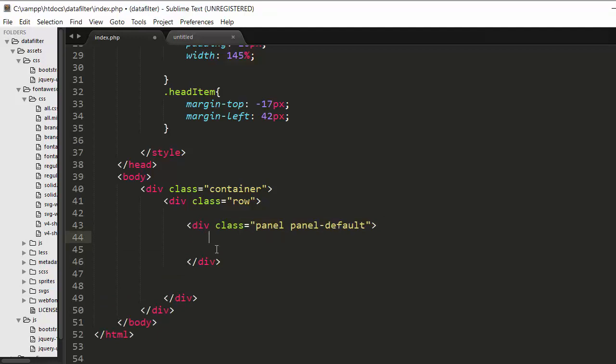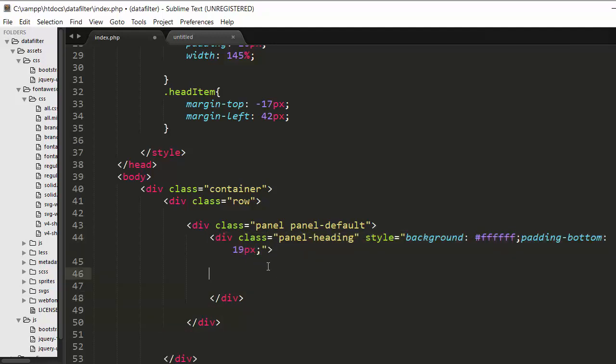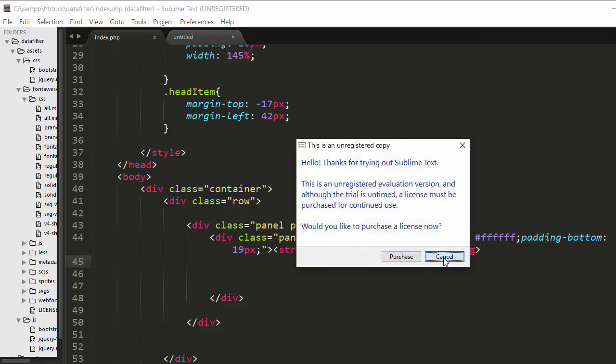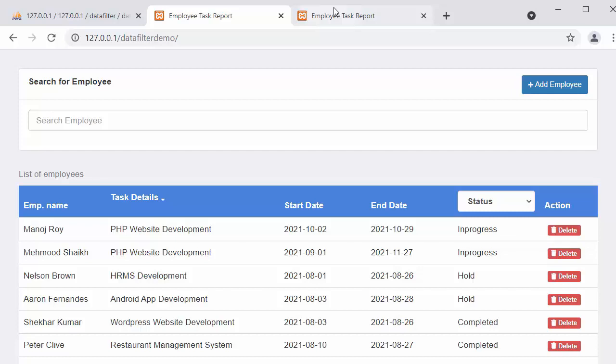Under that I need to create another div with a class of panel heading, and then I have created a header or label as search for employee. Now let me save it, and when I refresh, you can see this box started appearing. Now you can see I am getting a box with search for employee as a title.